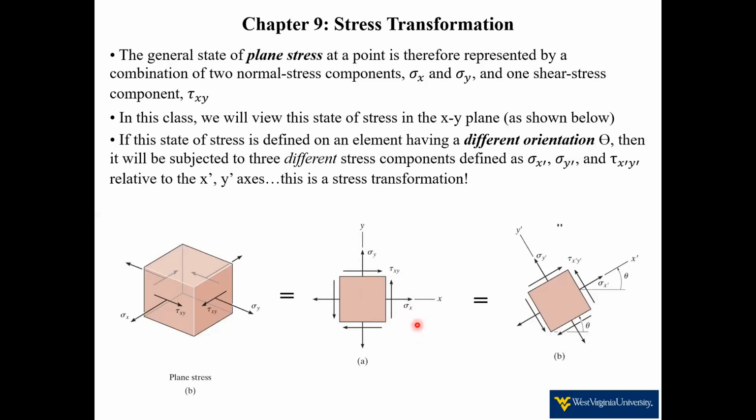And now, if we were to take this same element and rotate it, where our x and y axes are now what we call the x prime and y prime axes, we're rotating it through an angle theta to give it a different orientation, then it's going to have new stress components. If we were to take a cut through material and find our normal and shear internal resultants, we would get different values, right? Because we're at a different angle. Well, this change in the angle is going to give us different stresses in the normal and shear directions, just as it gives us different forces in the normal and shear directions.